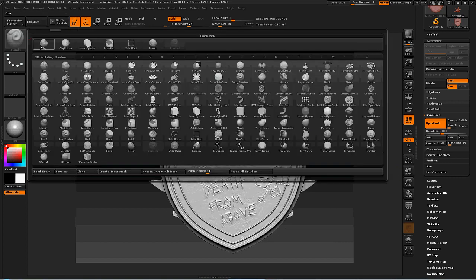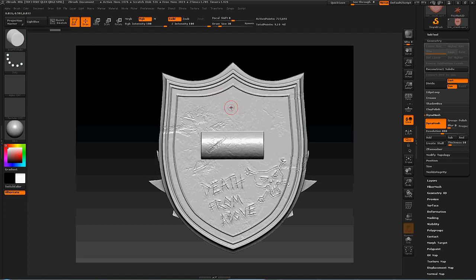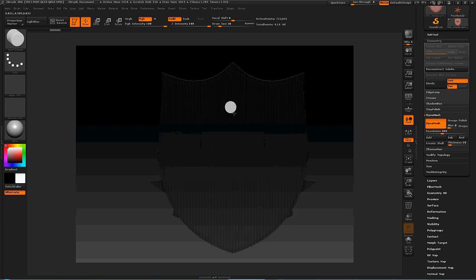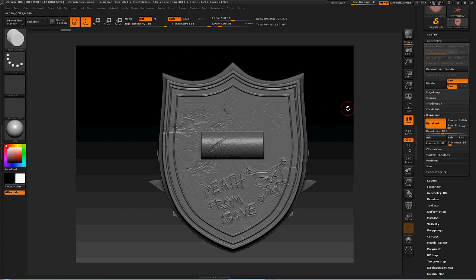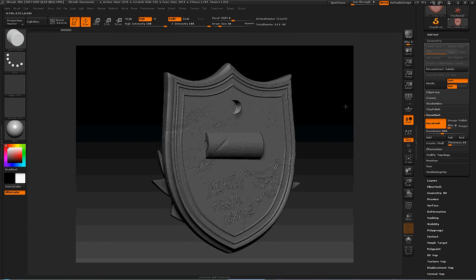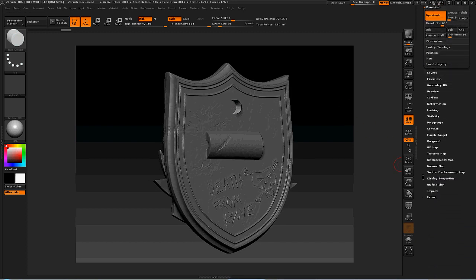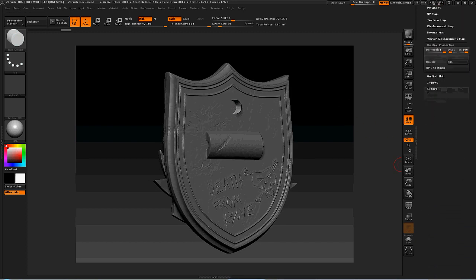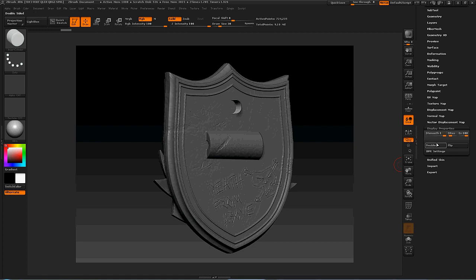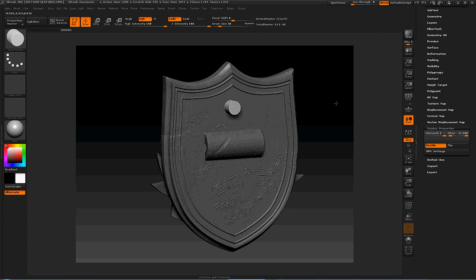So under the brush palette, I'm going to choose the inserted cylinder brush. And while you press that, you're going to want to hold down the Alt key on the keyboard, and that'll subtract the cylinder from the original mesh. So just click and drag, and get a nice shape out. When you let go, you won't see it until you move your mesh around, and you'll see it's only one side showing up. To fix that, you can go to Display Properties, click on Double-Sided, and your cylinder will show up.